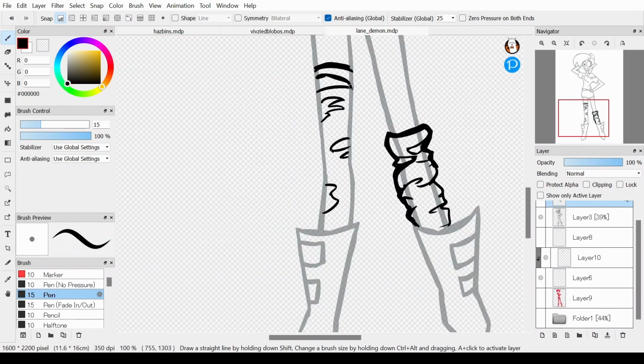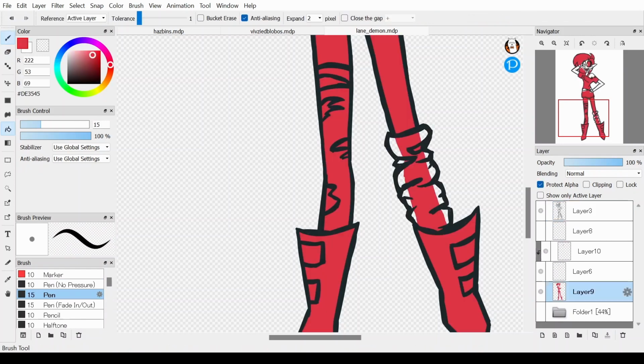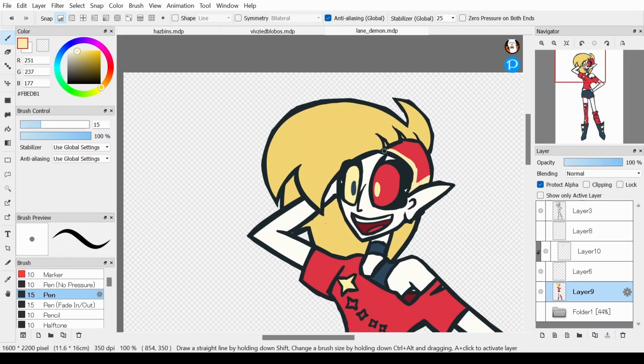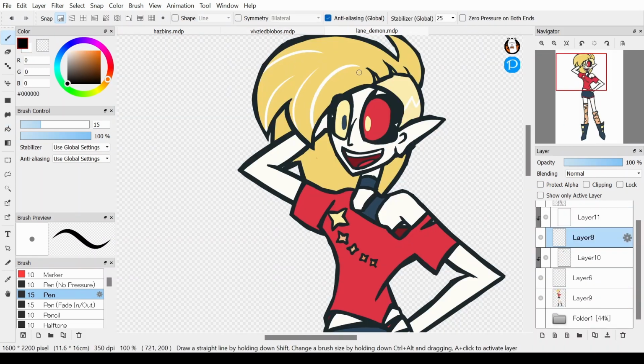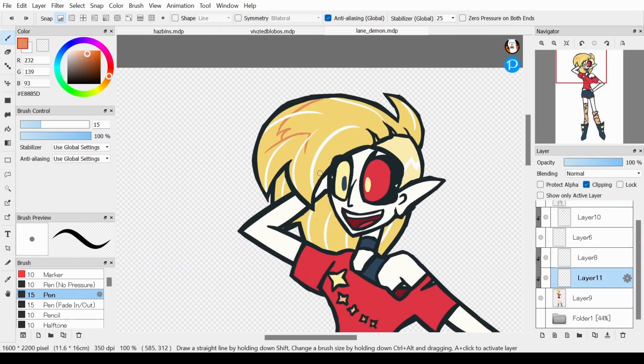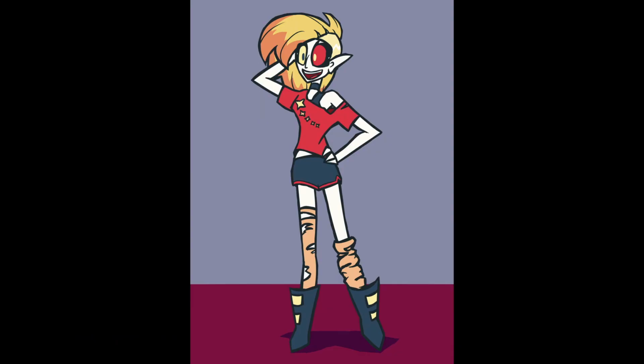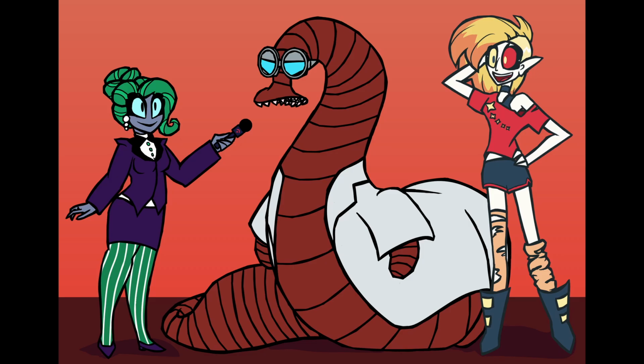I also didn't really have much of an animal theme for her. I wanted to do something winged, but I couldn't think of anything. I think she sort of ended up with a fairy theme because she's got a lot of different shapes, and her ears and her eyes sort of look like butterfly wings, and she's got that sparkly pattern on her shirt. But yeah, that's Lane's finished design as a fallen angel, I guess. And here's all of the designs all together.